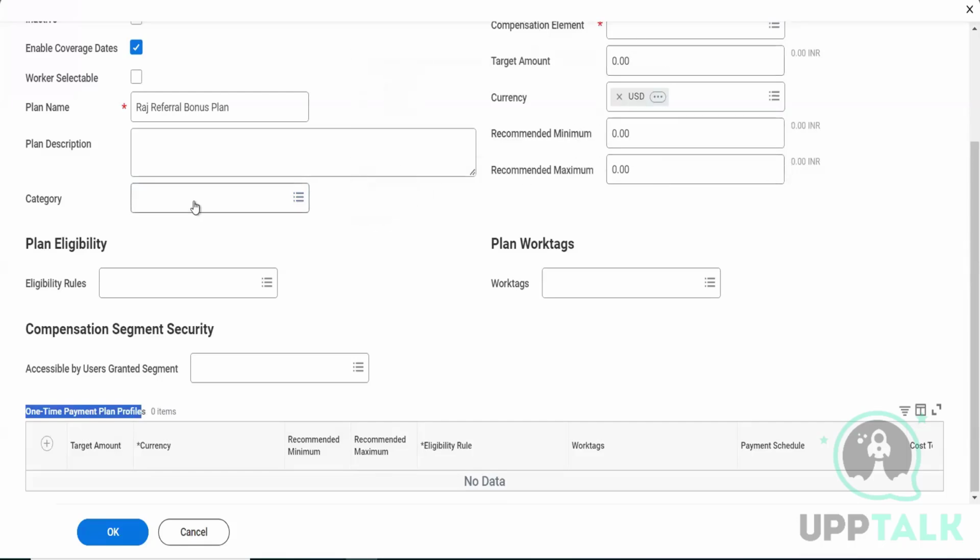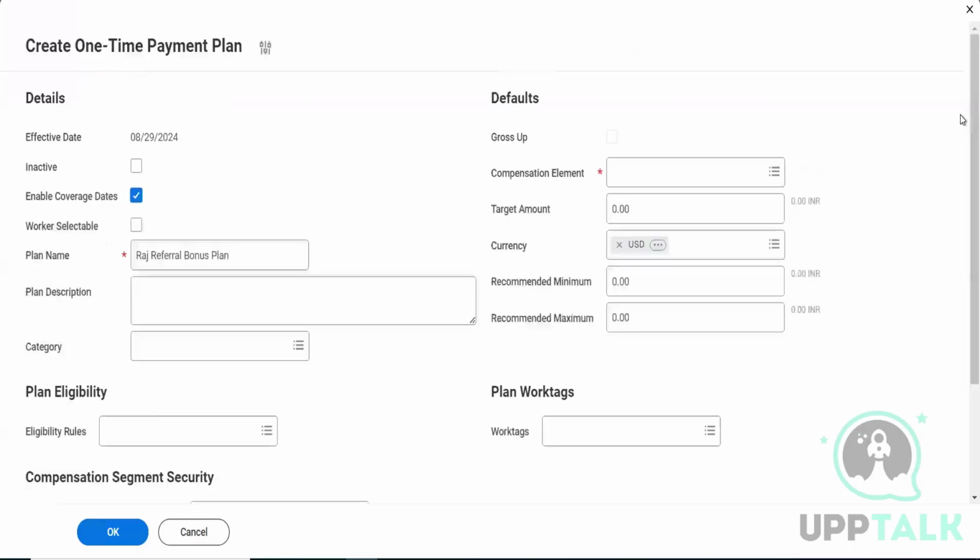You will use the category, you will use the payment option, if that is something which is going to be the same for all of them. If the payment option is the same, and the payout time scenario is the same, you can just add it here. So on the left hand side, you see here, right? Target amount, right? Currency. So you can keep the default currency or the reference currency here. And again, this is not mandatory. You can leave this as blank as well.